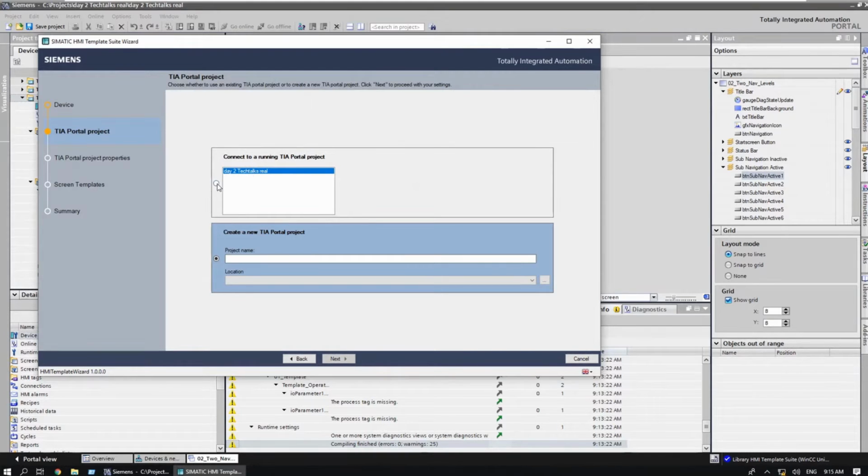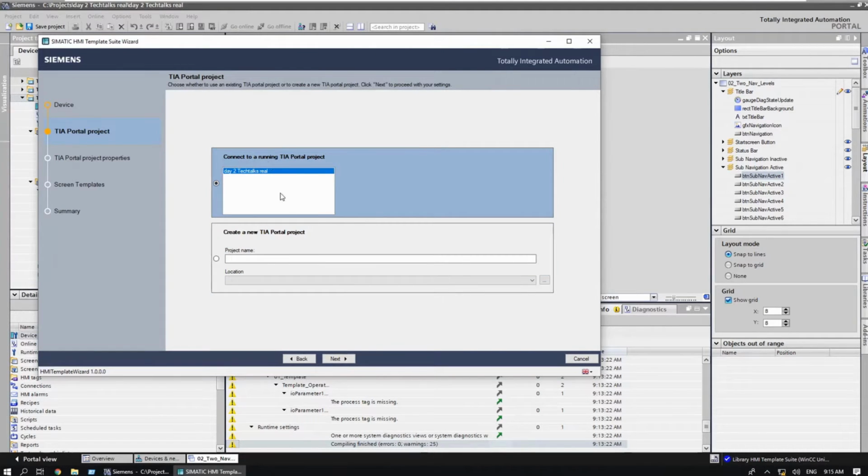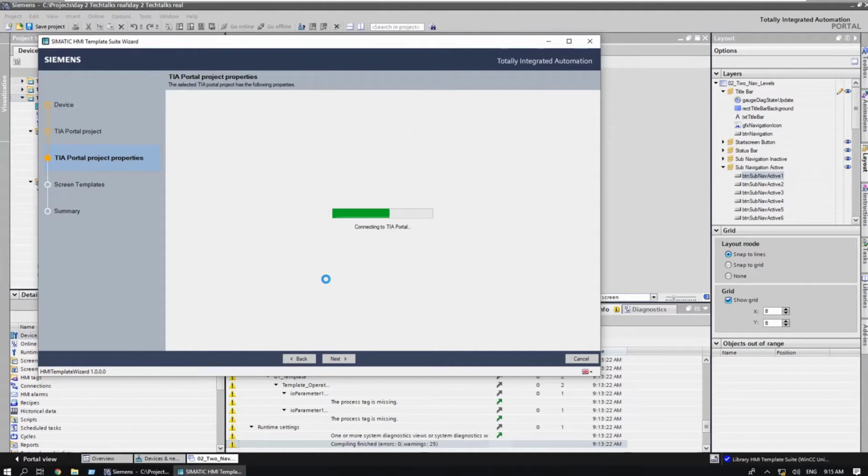So we're going to attach to our actual demo that we're running at the moment. So it's going to insert it into our running project, or we could create a brand new project for our screen. So first of all, it's now just using openness. It's going into that project, and it's just copying in some of the details it needs inside that project. And then once it's finished that, it'll come back and actually ask us what we want our screens to look like.